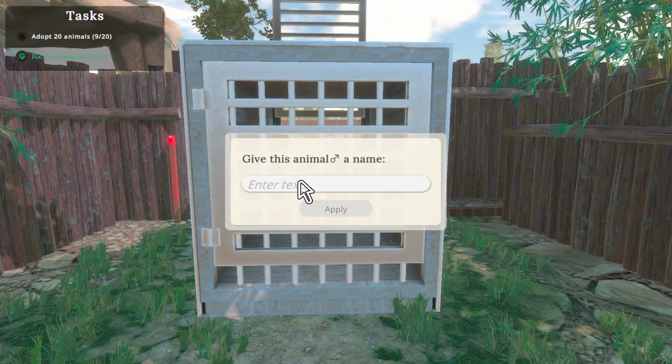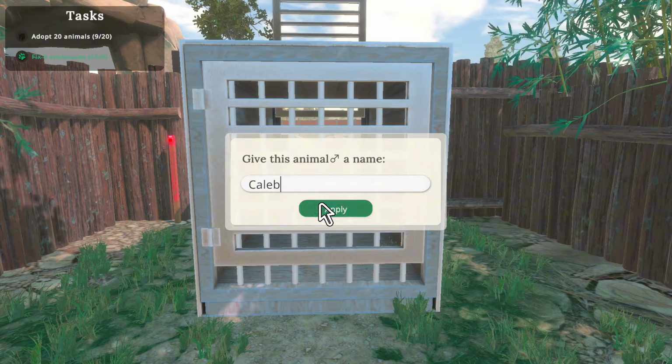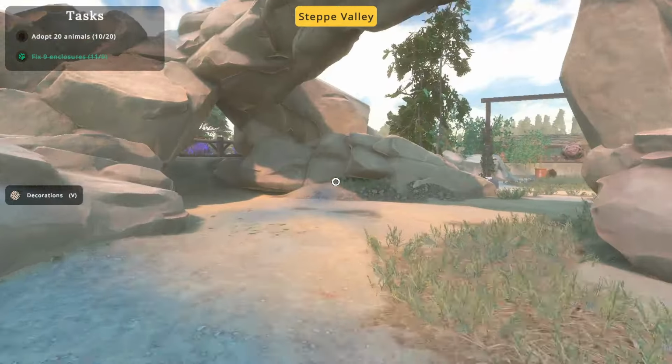Yeah, male lion. I would just name him Caleb. Why not? I like it. Caleb. Caleb the lion. All right, cool. He was gone before I named him. I like that. Let me close this encounter and make sure these guys have enough food.